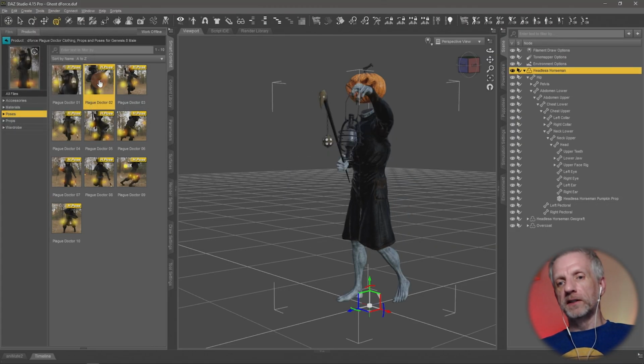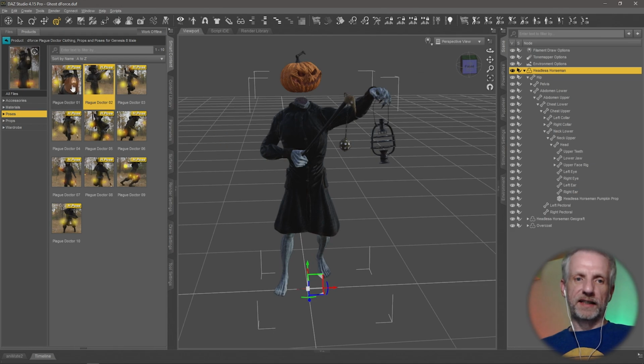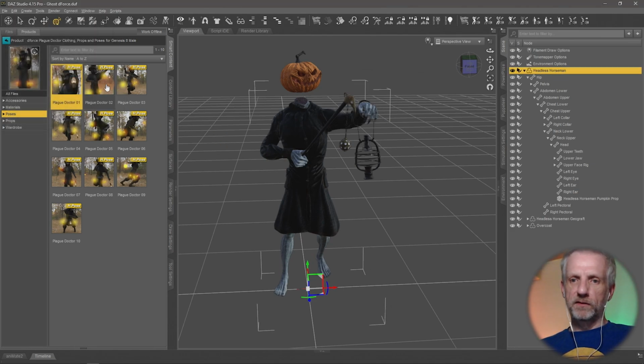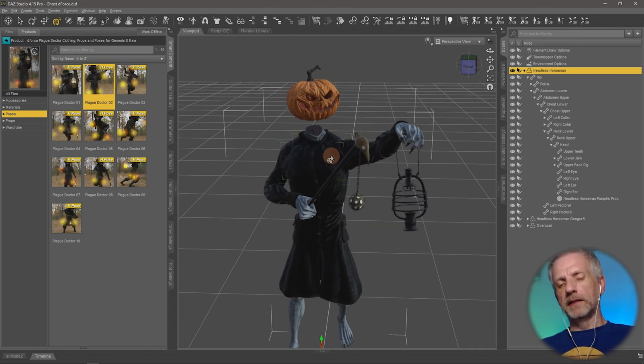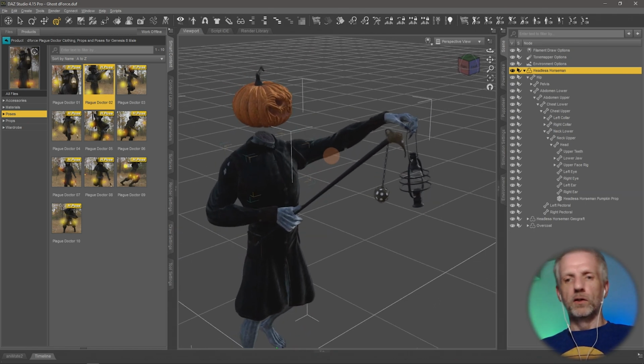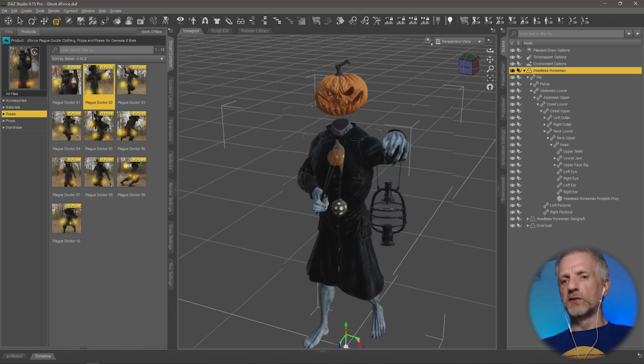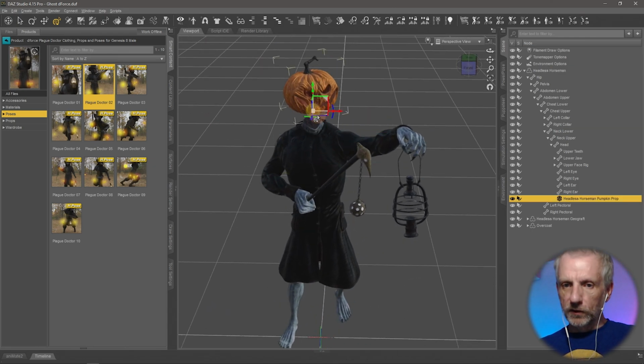I'm thinking just the first pose here, the first or the second one, and then we'll just move his staff away. This is nice. If I'm just looking at the lantern here, he's kind of holding it and looking, where's this fiend just come from? He can also go and turn his head.